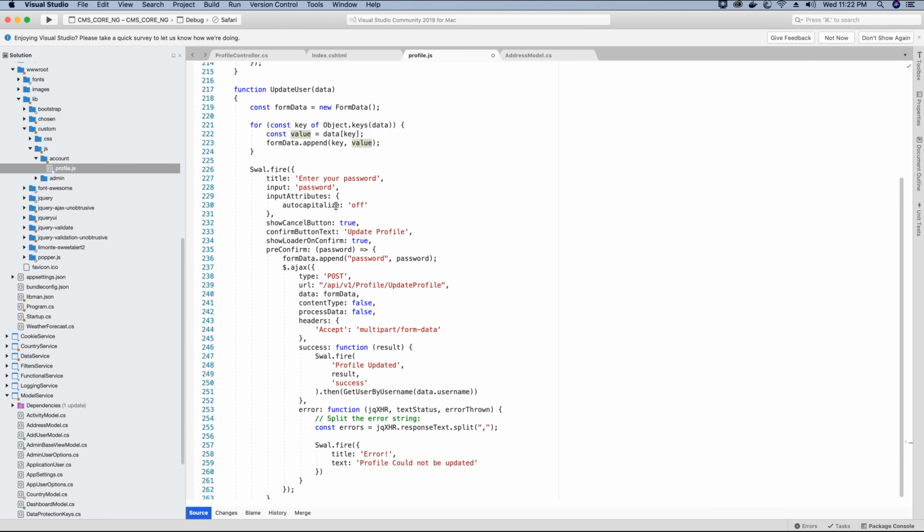Now the next thing that I want to do is, after I have created my form data object which contains the information for the user, which includes their details and their profile picture, I need to send it to the server so that the details get updated. But before I send it to the server, I need to make sure that the person who's requesting this change is the owner of that profile, and therefore I'm going to request them to provide their password. So we need to first check if the password is valid, then we update the user profile.